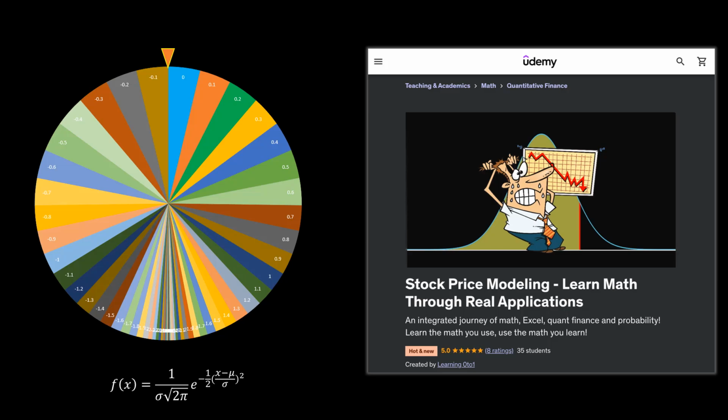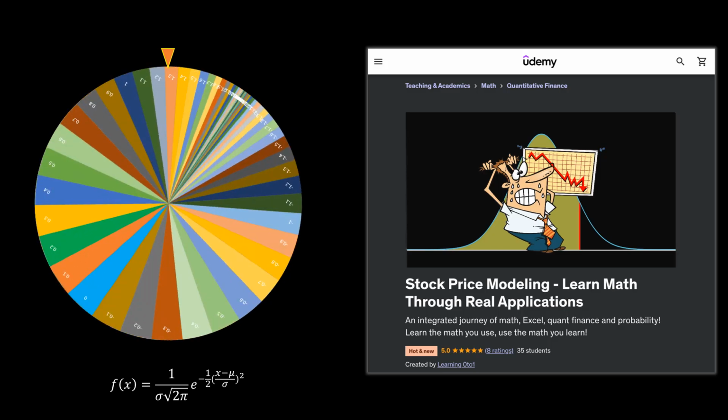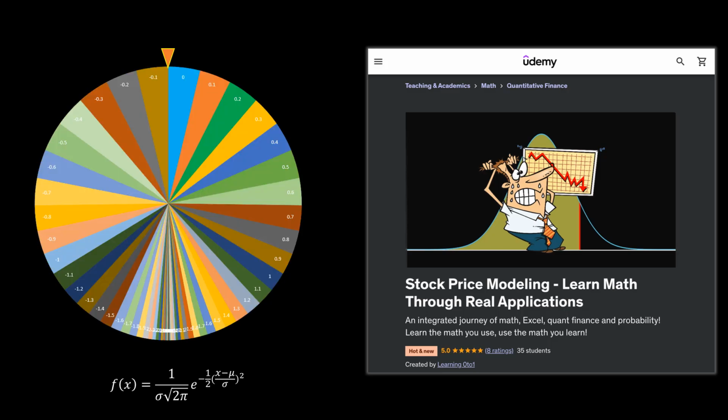Hence, the generation process includes 2 steps. First is the random spinning. Second is to map the location to a corresponding normal random number. To model the random spinning, we need to quantify the locations of the wheel.